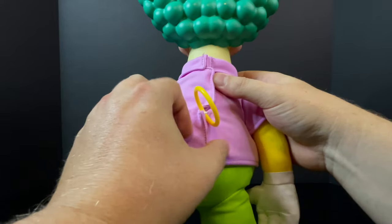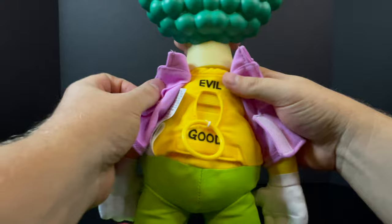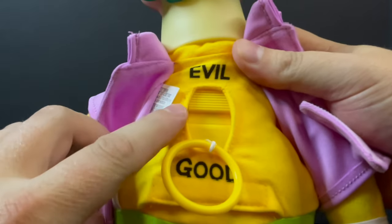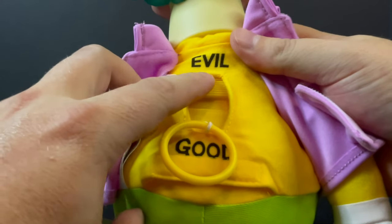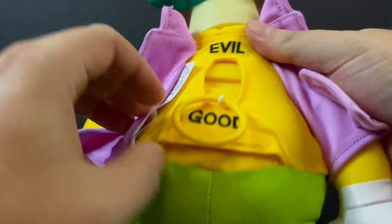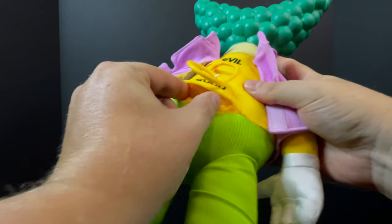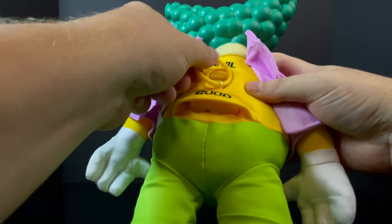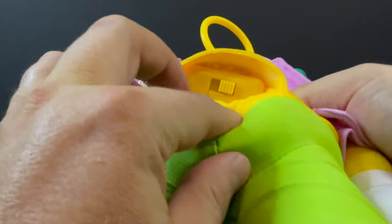He's going to have about 14 sayings. What you want to do when you first get the doll is open up the back — see, here's the problem, somebody set this to evil. We want to go ahead and set it to good. This is hilarious. Set it to evil for now — go underneath here; this little part is the whole battery pack. If you want to replace the batteries eventually, you can pull this whole thing out.